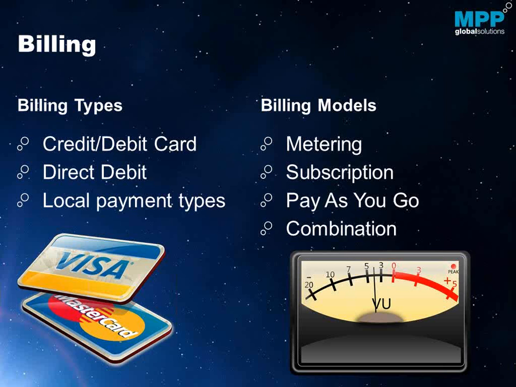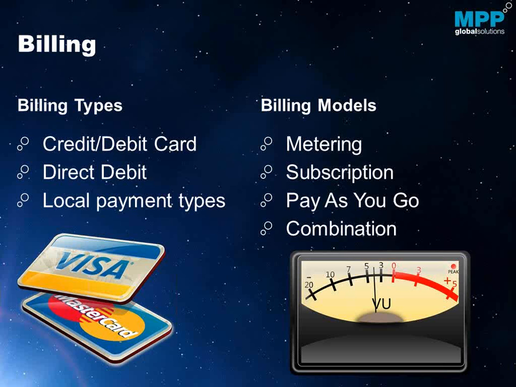Local payment types in other countries, iDEAL, Giropay, all those kinds of things, again, important for those regions. The billing model will have been designed up front, but again, give yourself flexibility to change if you need to. So you might start off with metering and then realize it doesn't work for your business and you want to move to subscription. Well, much better to have that capability built in from the start.